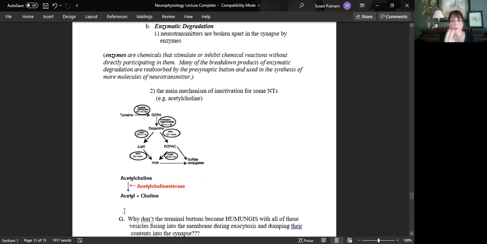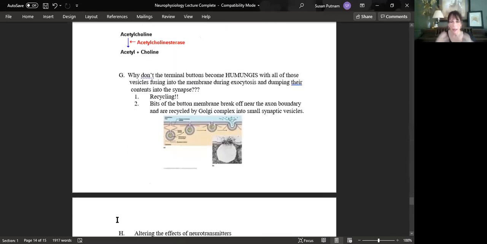Okay, so you need to know those two things, reuptake and enzymatic degradation. Now, I want you to think a little bit about what is going on in that presynaptic cell, that membrane. The membrane of the neuron that's releasing the neurotransmitter. Remember, that's presynaptic. Remember what's happening? And this is when I really wish I was in the classroom with you, because I have a way of demonstrating this that people tend not to forget. But not there, we're going to do it this way. Hopefully this will help you see it.